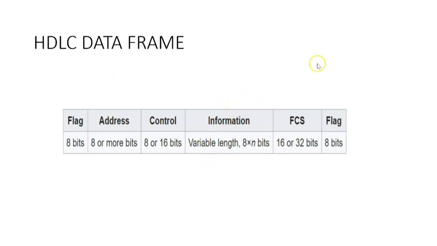If this data frame was a supervisory frame, there would be no content in the information field. It will be empty. Or if it is an unnumbered data frame, the information field will be empty. Only the information data frame has content or data present in the information field.